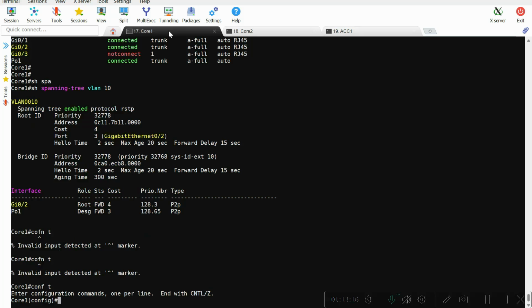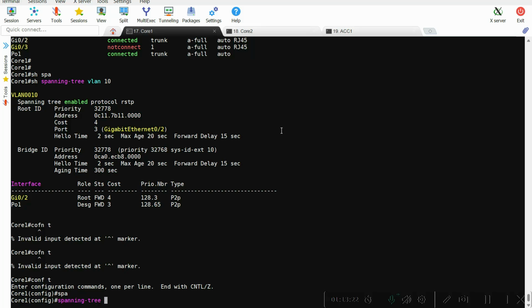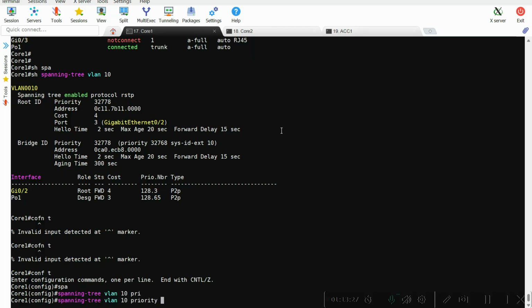Okay, so let's configure core 1 as the secondary root bridge. Spanning-tree vlan 10 priority is 4096 times 2, or the next one plus 4096, 8192.